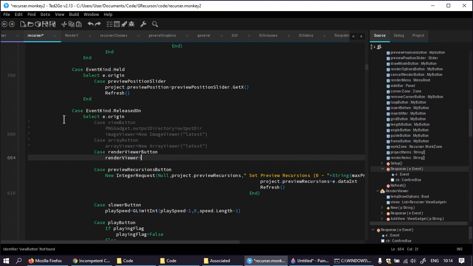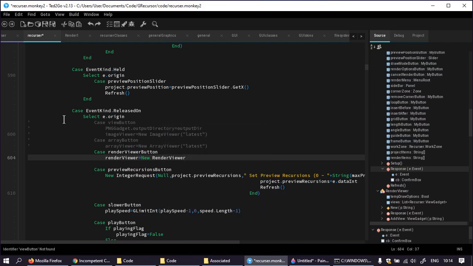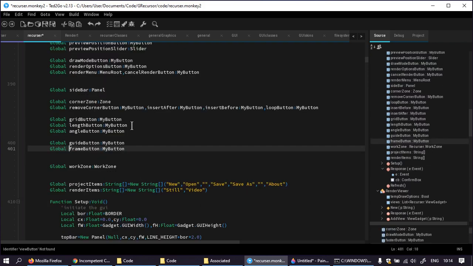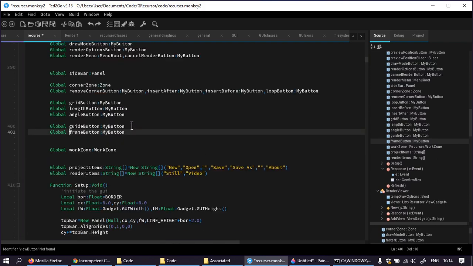Render viewer equals new render viewer latest. It should try to load the latest array, and I need, where are my things for this?